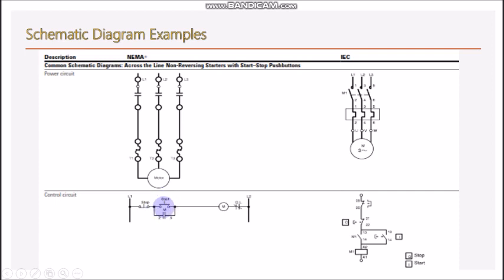When pressing the start push button here, it will be closed, and the current will flow through the stop push button and start push button and through the overload relay, and after that will energize the coil of contactor. Once the coil of contactor is energized, all the contacts here will be closed, and the power will flow through the contactor and supply the 3-phase motor, and the motor will run.